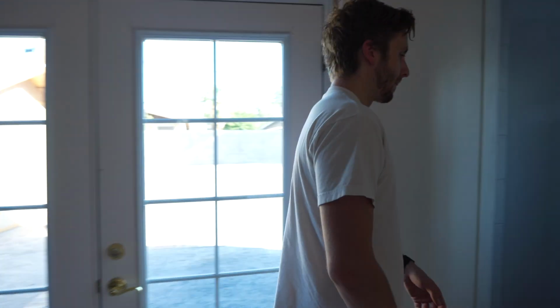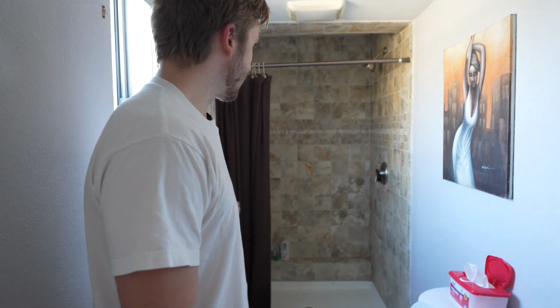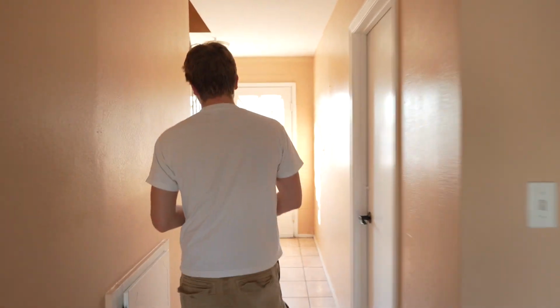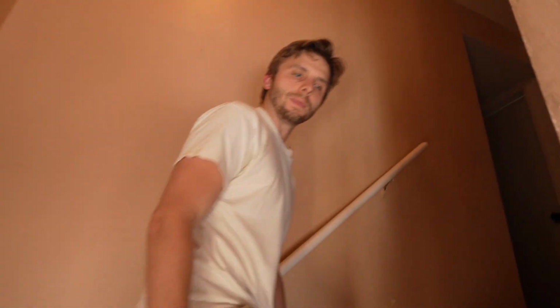Another thing you're going to want to look for is the kitchens and the bathrooms. Now the kitchen in this house is all right, but this bathroom was recently renovated. I'm actually the first person to use this bathroom since the renovation. People really care a lot about those things. And more bathrooms is also more money. If you have a private bathroom room, it will be worth a lot more than just an individual room. Because an individual room might garner $800 a month rent, where a private bathroom is $1,200 to $1,300 a month on Airbnb. This is a huge difference.